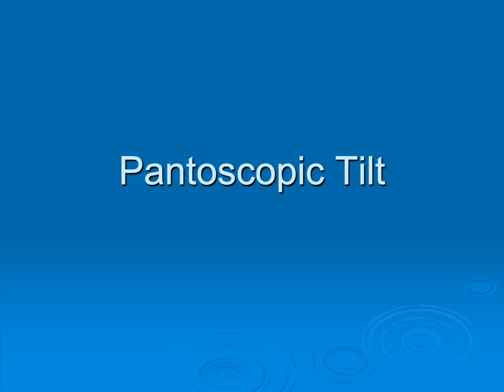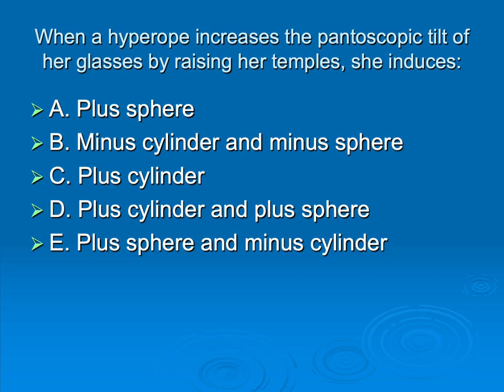So for the final subject of our talk today, we're going to go through pantoscopic tilt. And this is a clinically relevant thing that you will see. Pantoscopic tilt means that your glasses are not perfectly perpendicular, that they have tilted forward, say vertically, or they've tilted side to side horizontally. So here's an example of something that you might see on a test, but you need to know this clinically. When a hyperope increases the pantoscopic tilt of her glasses by raising her temple, what does she induce? So if they're phrasing it that way, it means that this is a vertical tilt, that the top part of the glasses are now a little farther forward away from the eye than the bottom part of the glasses if she's raising her temples. Is that going to give you more sphere, more cylinder? Does it give both? What's the sign of it? She's a hyperope.